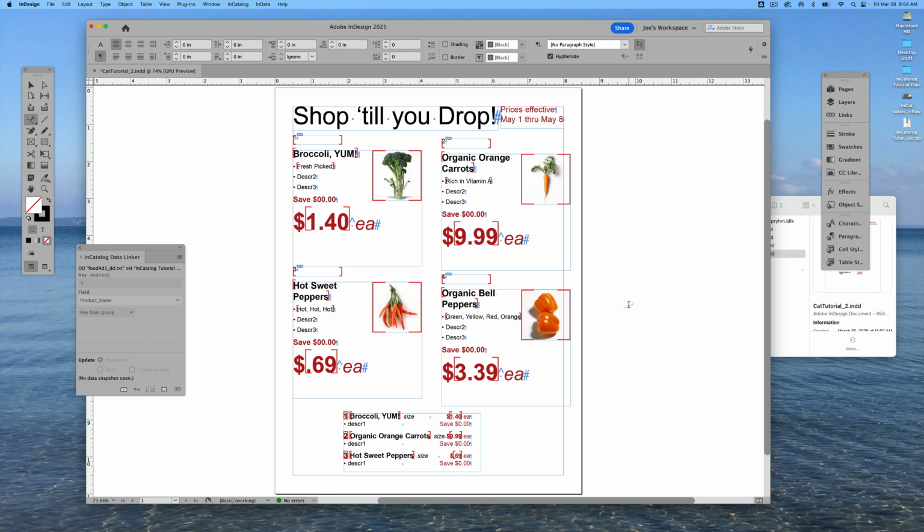So creating links is nice and easy. You select the text, select the field, provide a key, and there are a couple other little things that you can sweeten that, as we've discovered, but it's easy to do. Play around with this, and we'll see you in the next video where we'll learn how to update our data.